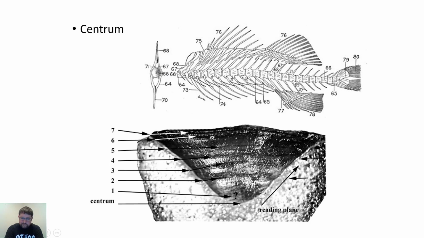And you can see you have a focus, and then you can see you have rings that are running along that, or out of that centrum. Okay? This is often used in things like sharks and skates and other chondrichthyes, or cartilaginous fishes, because their scales are placoid scales, or tooth scales, and they don't show those growth marks nearly as well as, say, a centrum.